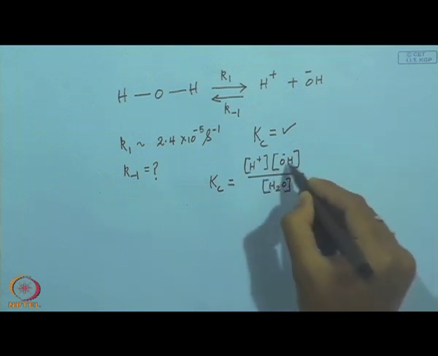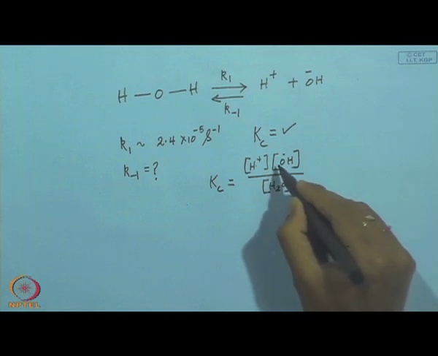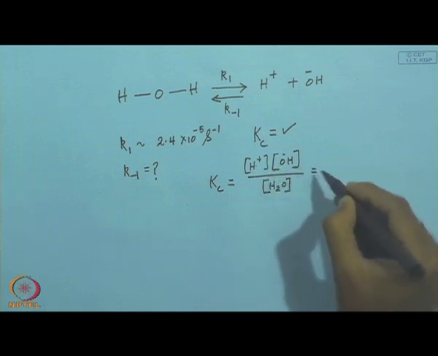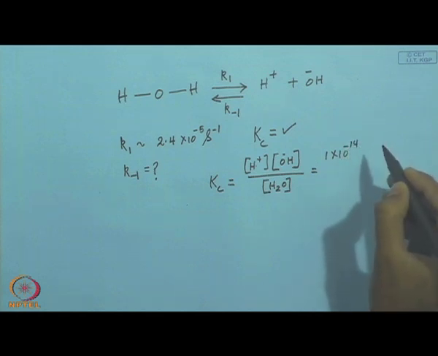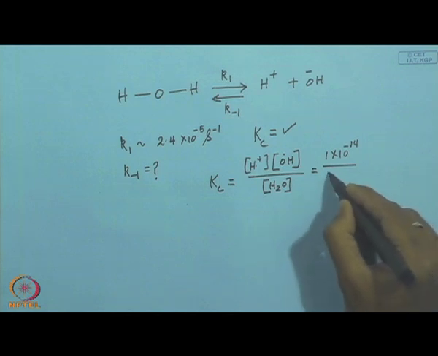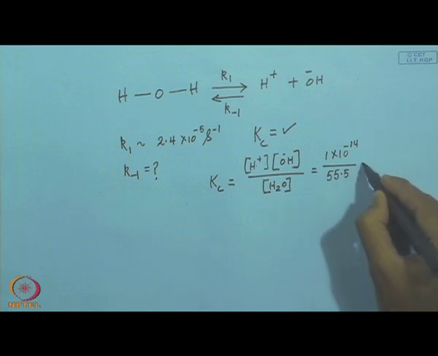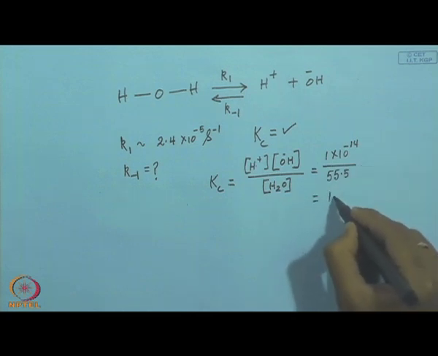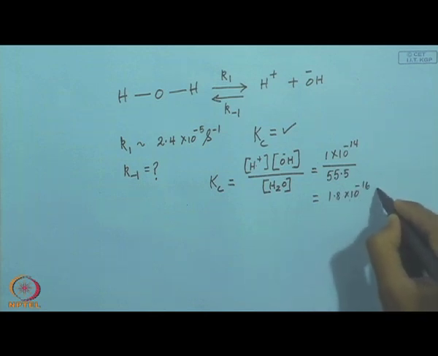Okay. So, this H plus OH minus, if you recall, is the ionic product of water, then this will be 1 into 10 to the power minus 14 at maybe 25 degree centigrade, and water has the concentration in molar concentration 55.5 molar. So, this gives you 1.8 into 10 to the power minus 16 mole.